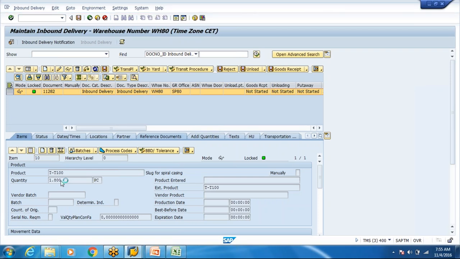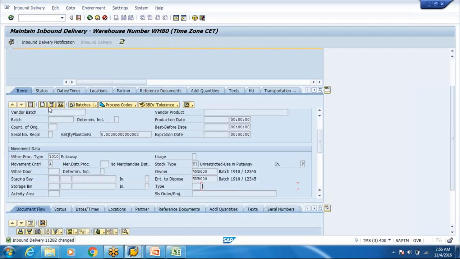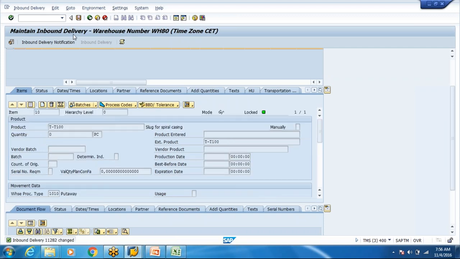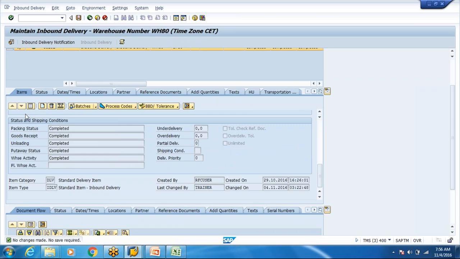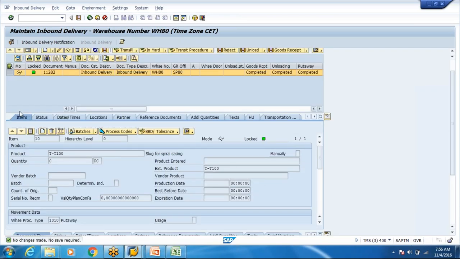Once the delivery is created in EWM, you cannot make any changes on the ECC side. Any changes, deletion or cancellation of a delivery, changing of quantity, splitting of delivery, any action has to be carried out from the EWM system. Once the delivery is distributed to EWM, you cannot do anything on the ECC side. EWM becomes your primary system for execution. So if this delivery was created wrongly, or some data was missing, or the quantity was wrong, any corrections required have to be done from EWM. If you want to recreate it, cancellation is also done from EWM, like you have rejected this.